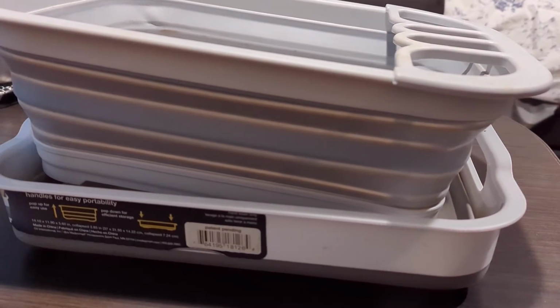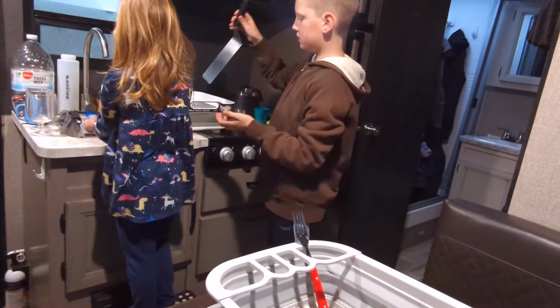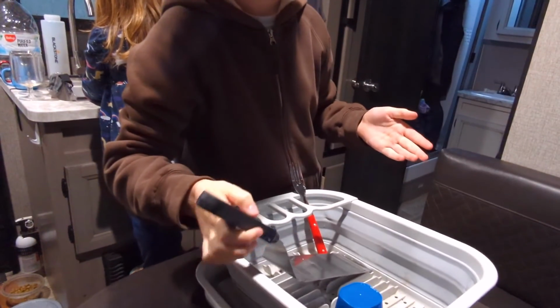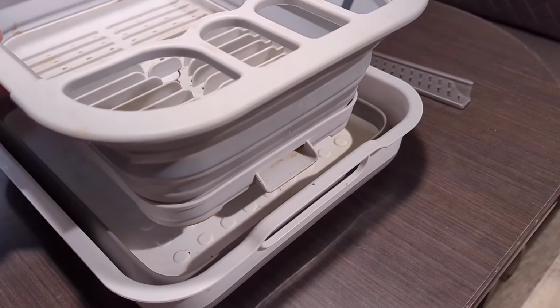We instead use another collapsible bucket and put the drying rack inside of it. That allows us to put the drying rack on our table instead of trying to find space on a crowded counter because it can drain into that bucket instead of needing to drain into the sink.